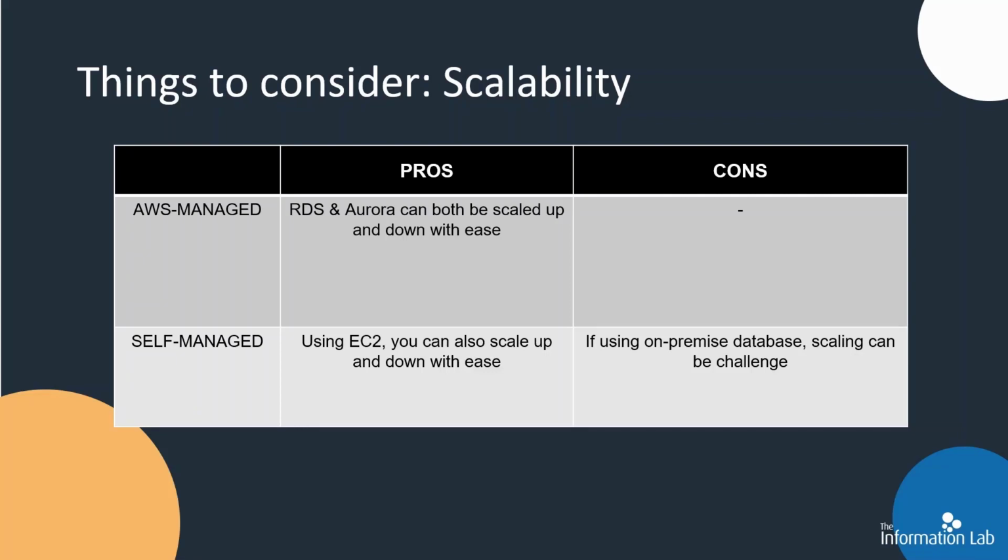Scaling can obviously be a challenge, because if you're running a physical machine, that's a lot harder to scale up and down. Not really too much of a consideration when we're looking at AWS. Scalability isn't really a problem whenever we're using anything in AWS. Just something to bear in mind if you're building out lots of EC2 instances: you might need to configure all of them together, whereas if you've got an Aurora cluster, you can just change them all at once.